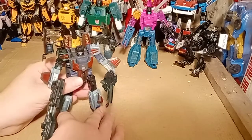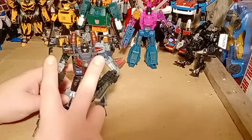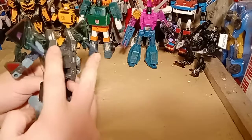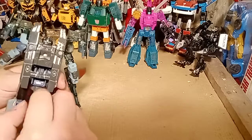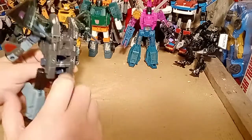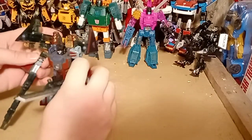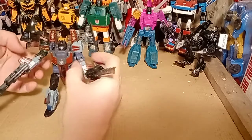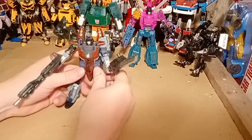I mean, I know they're stupid gimmicks and stuff, but the over-the-shoulder cannons that pop out, because they do blend reasonably well if it wasn't for these sticking out, that's quite cool. Come on, guys. I also like how these are kind of molded as engines in the back to fly forward and stuff. It's quite cool. I think the G2 did it better, but that's not the point. He's a really cool figure. Genuinely really cool figure. So, size comparisons, while I remember.